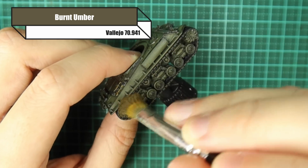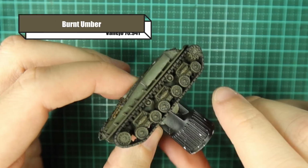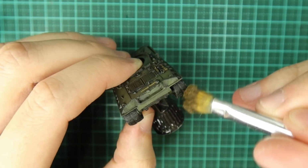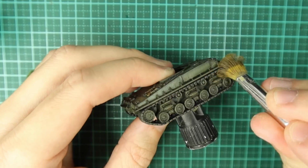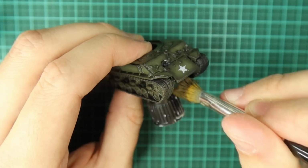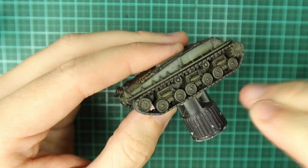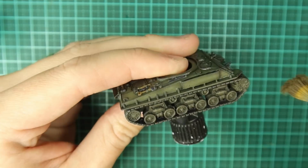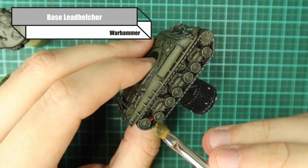Now I use burnt umber for the tracks. Remember I was saying we were going to move on to the tracks with a dry brush. I'm using burnt umber, and I'm being very, very generous with this dry brush, and you can see that I'm not just dry brushing the tracks, I'm dry brushing that whole assembly there, and it does look absolutely great. So black and burnt umber mixed together does a phenomenal job of giving you a worn, dusty, muddy looking track.